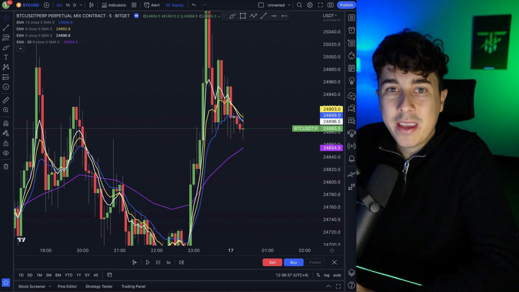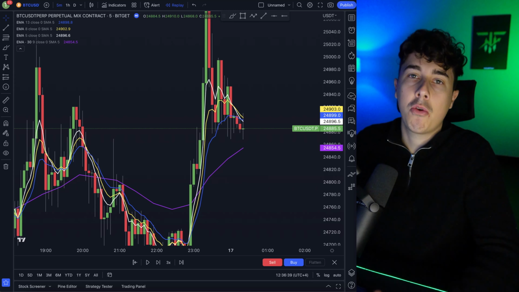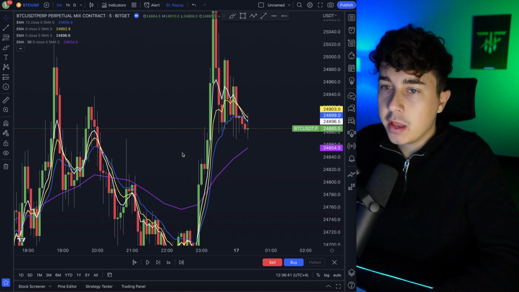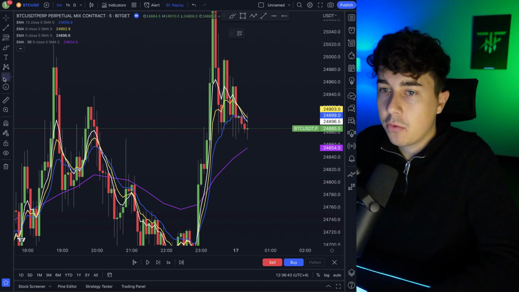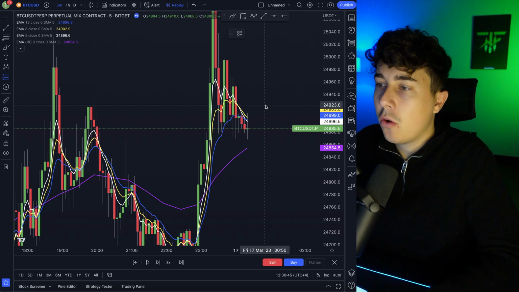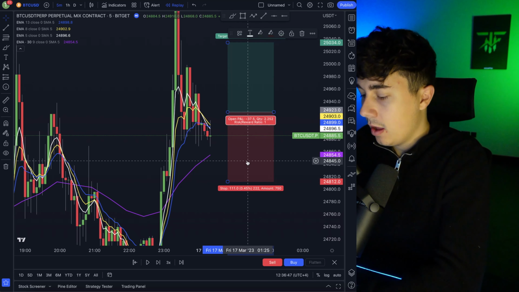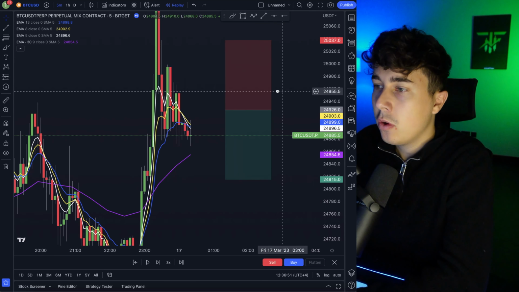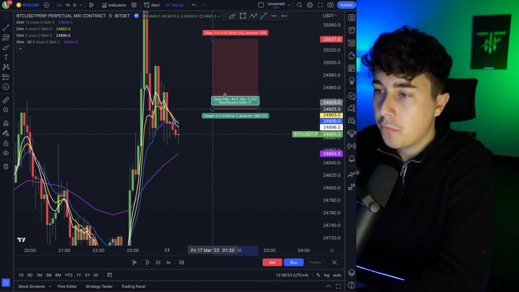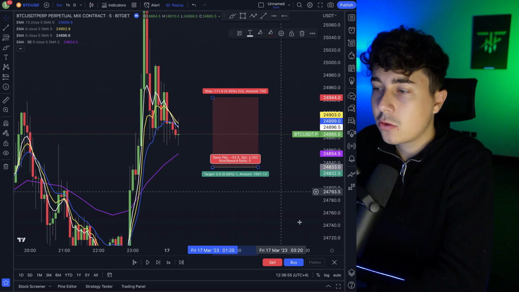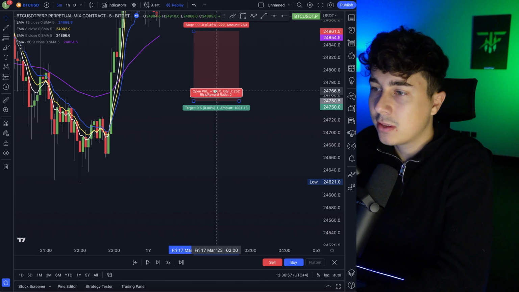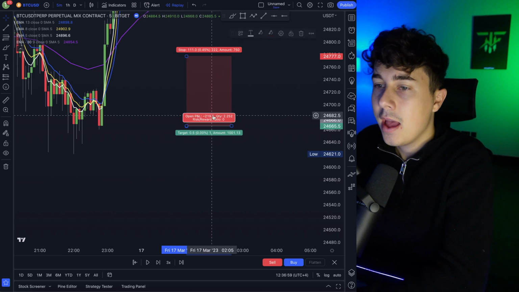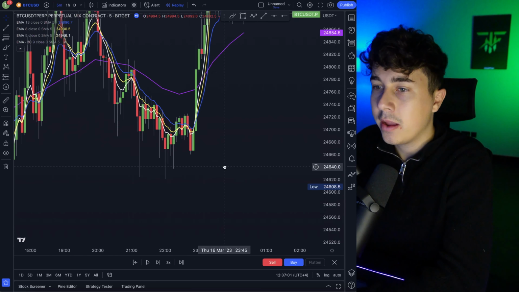But before we come now to our live trade, there's one last important point, because in this strategy, for example, I'm using no take profit. So if I go here with a short position, I want to explain you, I will not use a take profit. I will just move my stop loss all the time. So I don't have a specific price target. I'm just going here with my stop loss all the time.